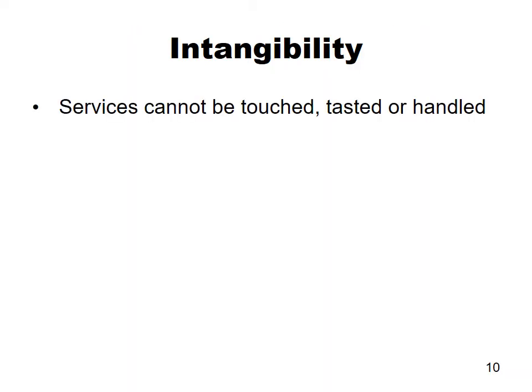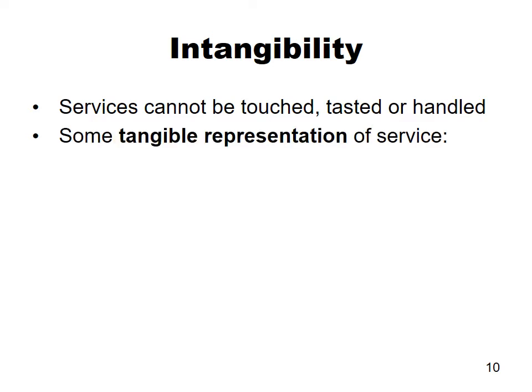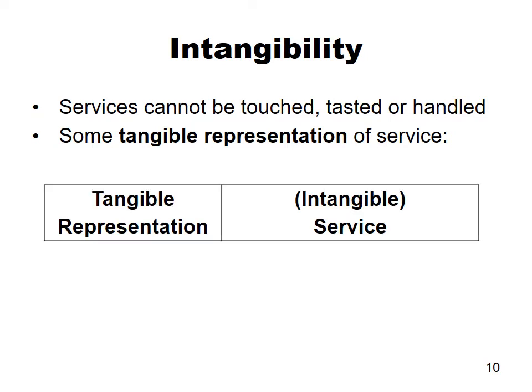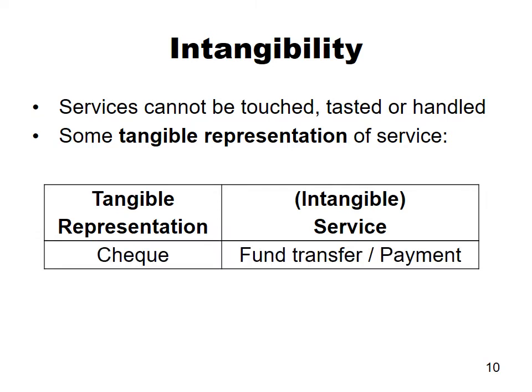Intangibility. Services cannot be touched, tasted, or handled. Some tangible representation of service is required to make it easier for customers to relate to intangible services. So a tangible representation is required for intangible services. A check is one good example. It helps to perform the service of fund transfer or payment.